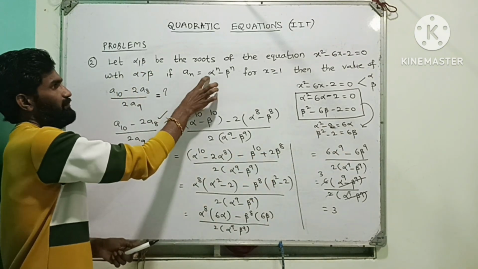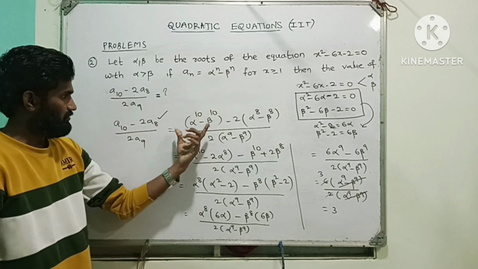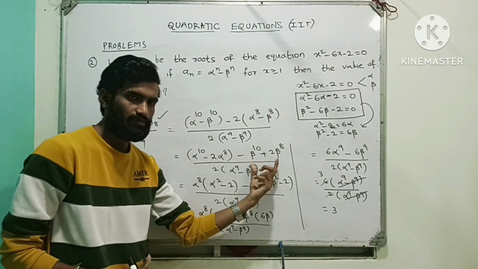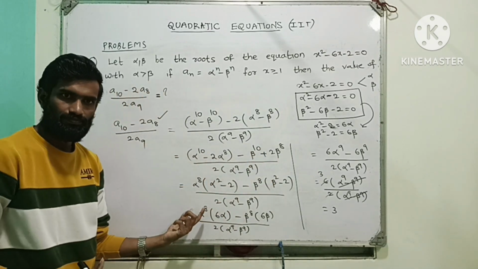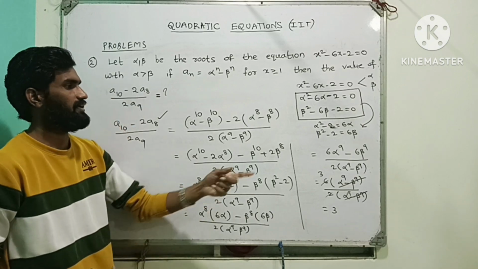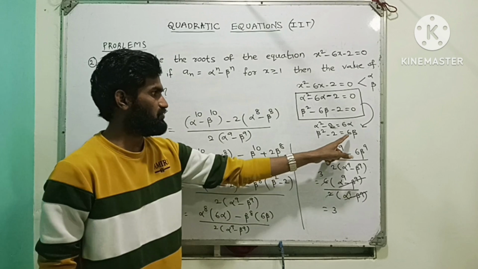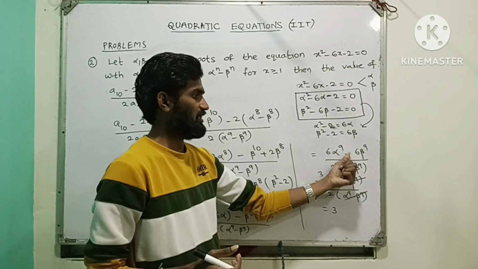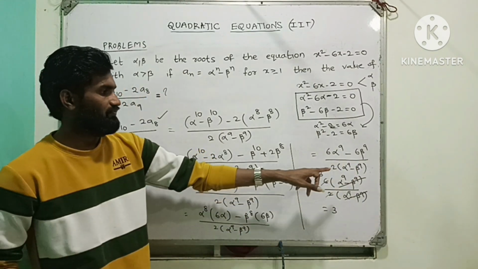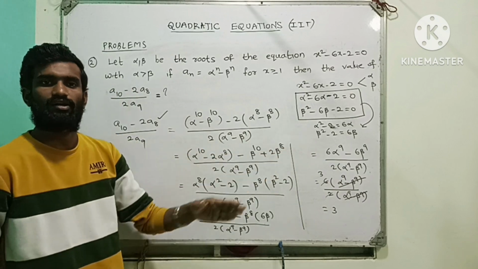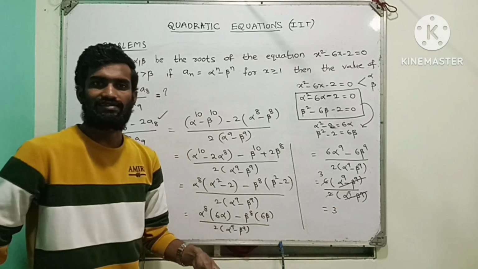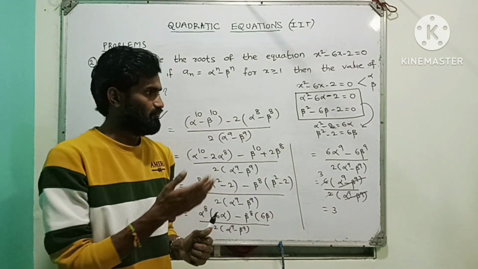And A10 means here alpha power 10 minus beta power 10 it is given. Right? And A8 means 8 we need to substitute. And after that we have to rearrange alpha terms and beta terms, and after that we have to take common. And here we need to substitute alpha square minus 2 as 6 alpha and beta square minus 2 as 6 beta. So at the end we will get 6 alpha power 9 minus 6 beta power 9. So if I take common as 6, the numerator and denominator will contain the same terms. If we cancel both, and 2 ones are 2, 3s are 3, we will get 3 as the answer. Very simple. Once observe this one and we'll solve the next question.